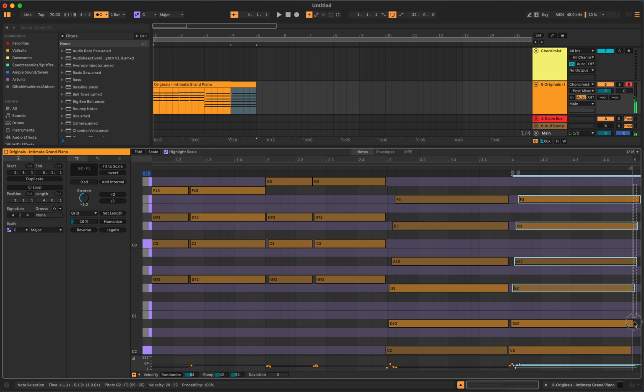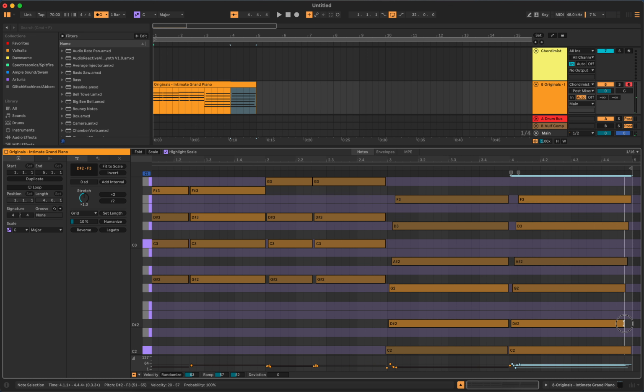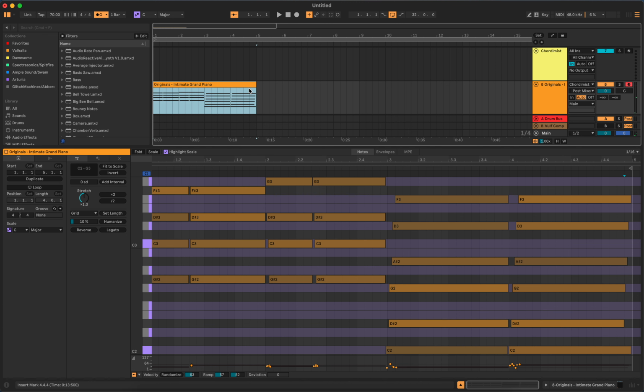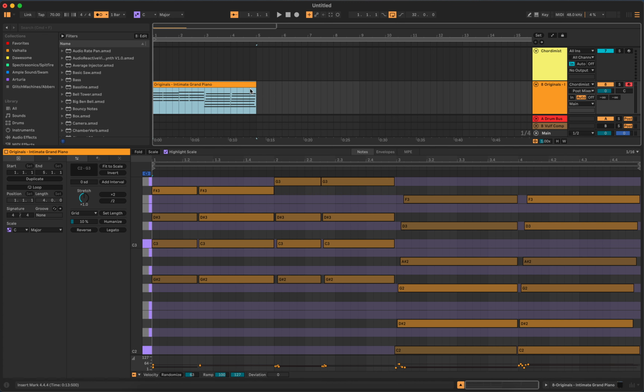And to loop this, probably want to shorten these back end chords just a little bit. There you go. So that way it'll play. All right. And then Command J and Command L will loop that for you. There you go. Hopefully this helps for anybody that's wanting to know how to use it.